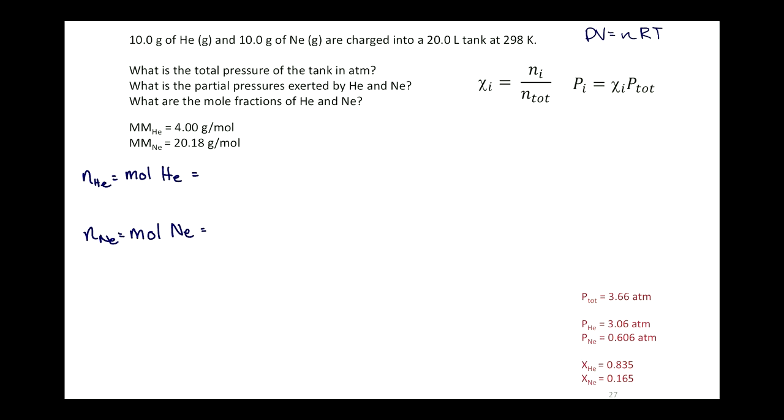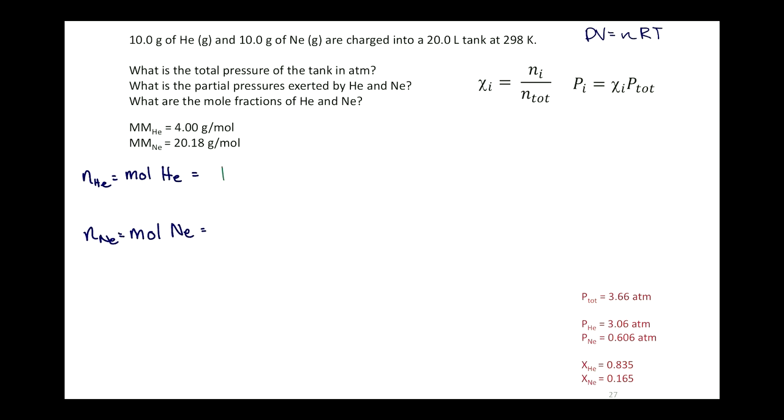So I got a couple questions here. We have a mixture, it's helium and neon, but I give you masses. So let's figure out what is the total pressure of this tank, what are the partial pressures of each of the components, and then finally what are the mole fractions of each of these components. So let's look at this mathematically. I have the molar masses of helium and neon here, and hopefully you recognize that the first thing I need to do is convert those gram amounts to mole amounts so I can use the ideal gas equation and mole fraction, et cetera. So that should be review.